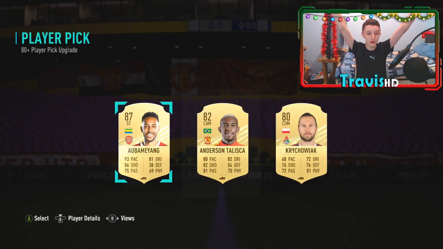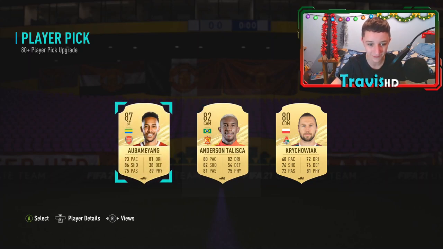Oh, Baba who? Baba what? Aubameyang. What even happened then? Right, we've got Aubameyang. If I'm not wrong, he's still selling for quite a bit. So second player pick, and it's paying out. We'll take that, happy days.